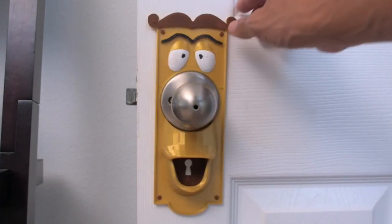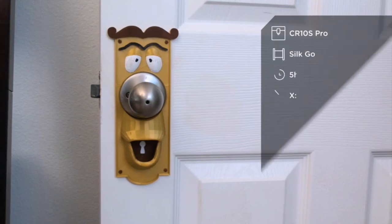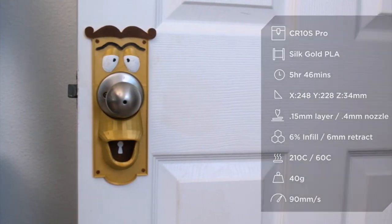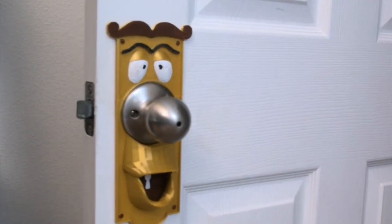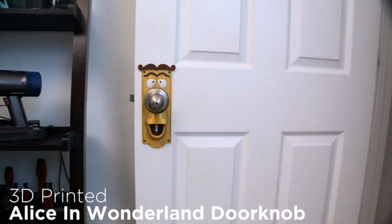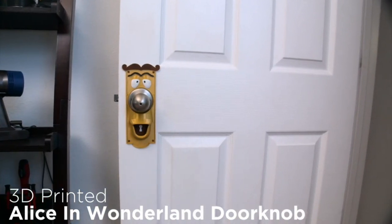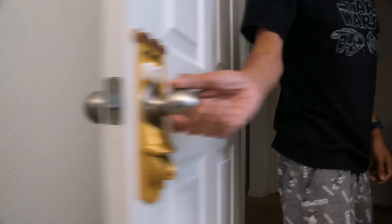So, yeah, it just snap fits right onto your door. I'm going to guess this is a standardized hole for it, because it worked wonderful on all of our doors, except any of the ones that have, like, a lever handle. Okay. Yeah, maybe measure it before you print it. So that definitely worked out great. A nice little way to, I guess, Disney-fy your door.